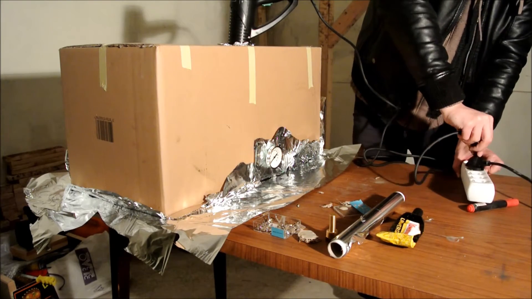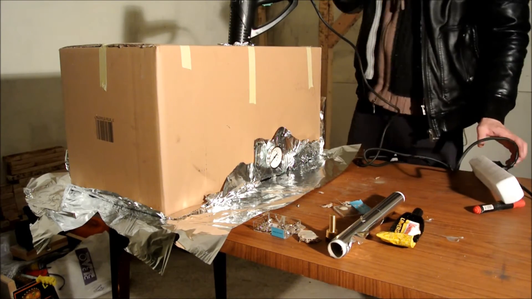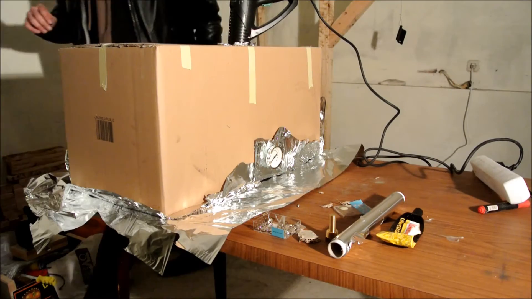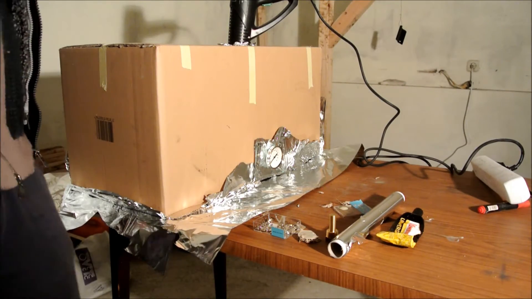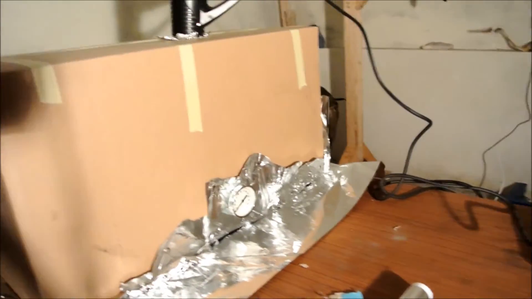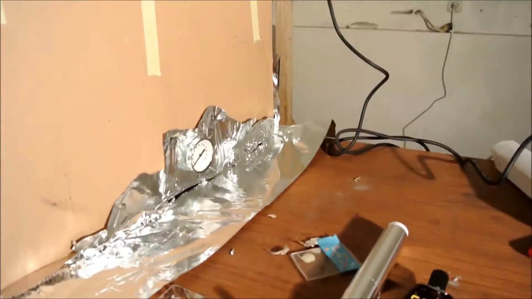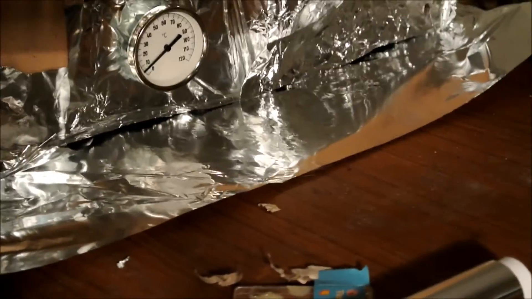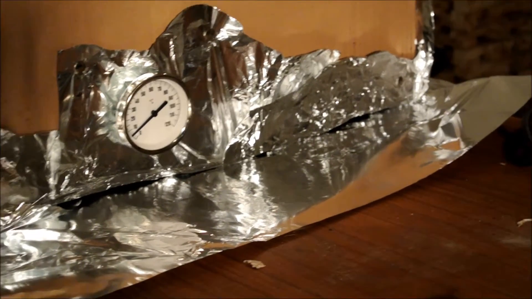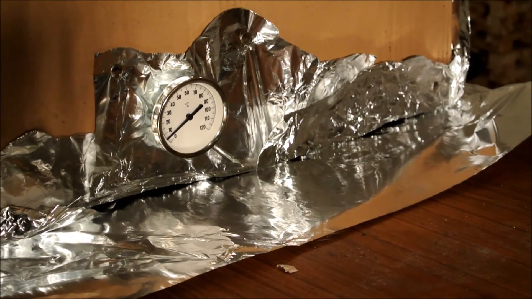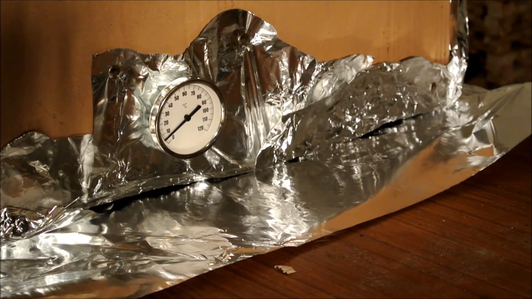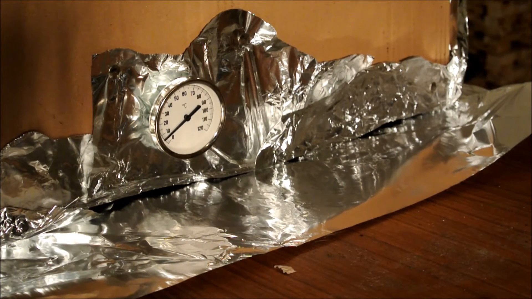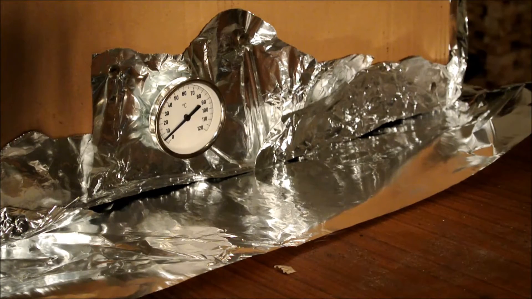Initially I am going to use the stronger setting. You can see how quickly and how far the temperature rises. I am going to zoom in on the gauge now. As you can see, right now it is below 20 degrees Celsius. I am going to start the heat gun now.